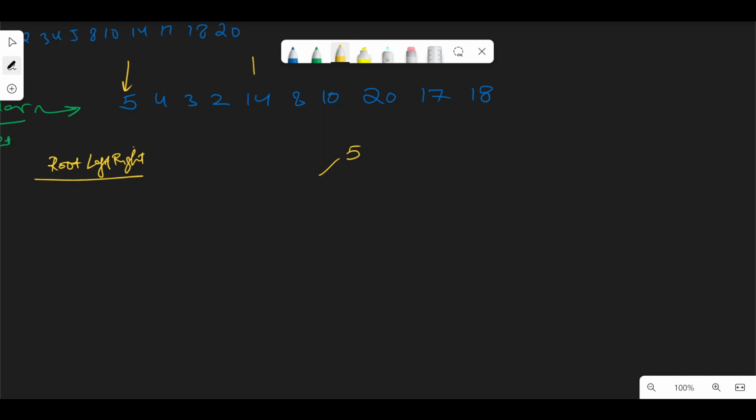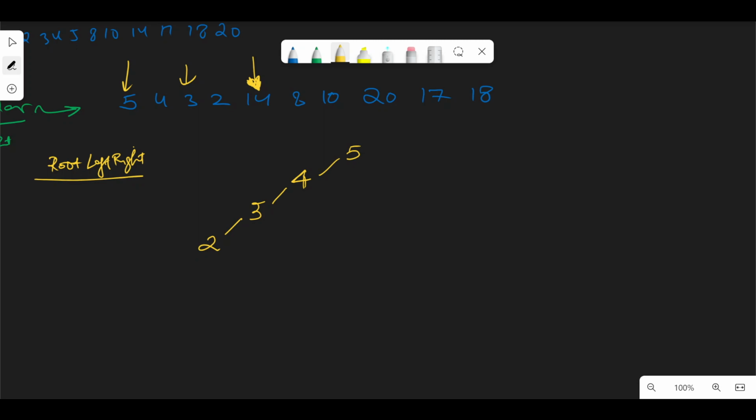And that we can clearly see. So when we reach 14, we will say, hey, this is not part of my left subtree. So from 5 we go to 4. 4 is less, which is good. Now we want to build 4's left child, right? We go to 4's left child and try to build it, and 3 is lesser than 4, which is good. Now we try to build the left child of 3, which is 2.